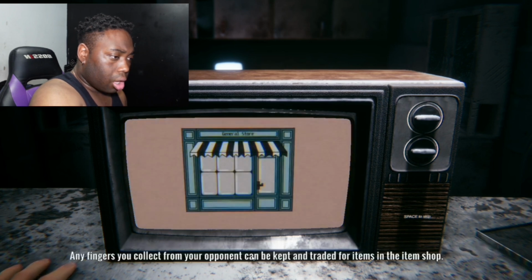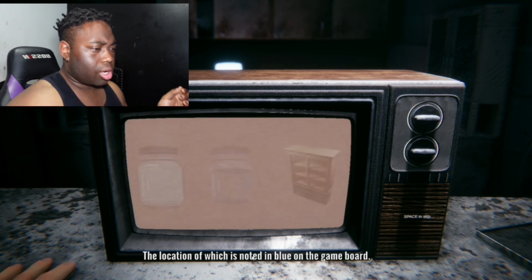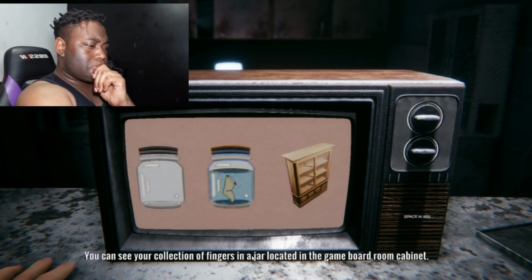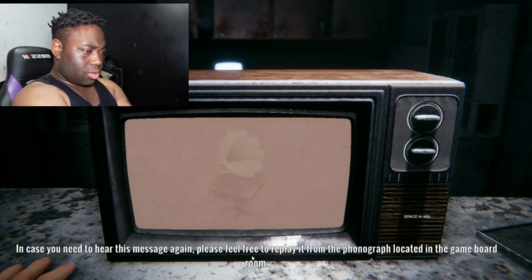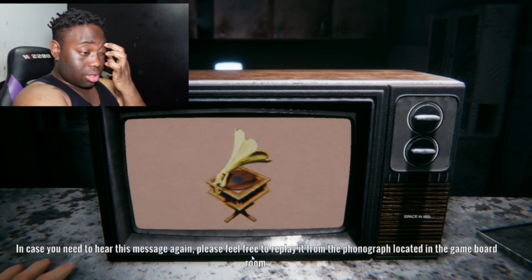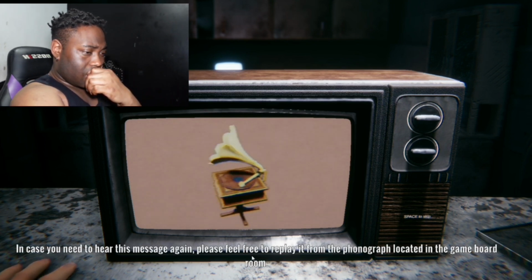Any fingers you collect from your opponents can be kept in trade for items in the item shop, the location of which is noted in blue on the game board. You can see your collection of fingers in a jar located in the game board room cabinet. In case you need to hear this message again, please feel free to replay it from the phonograph located in the game board room.